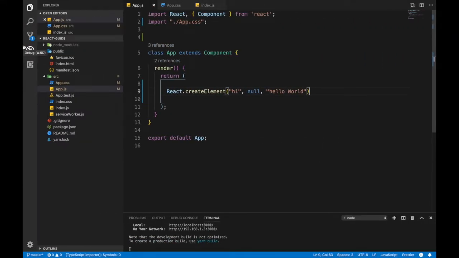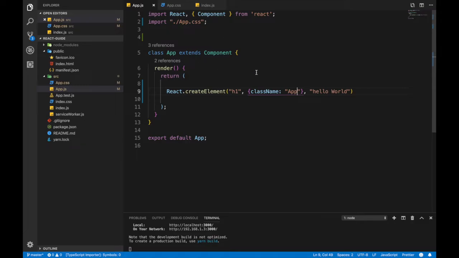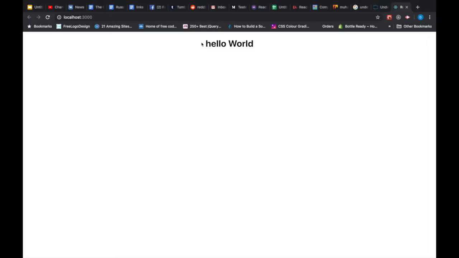Now second thing, can we style it? Yes, we can style it. For example, in the second argument here we can define our className, then a colon, and then you define your class property, which we did in the last lecture, the App class. Let me show you here too. In App.css, we just say text-align center. So I just apply the same class on this. Let's see, is it applied? Now you can see here Hello World.